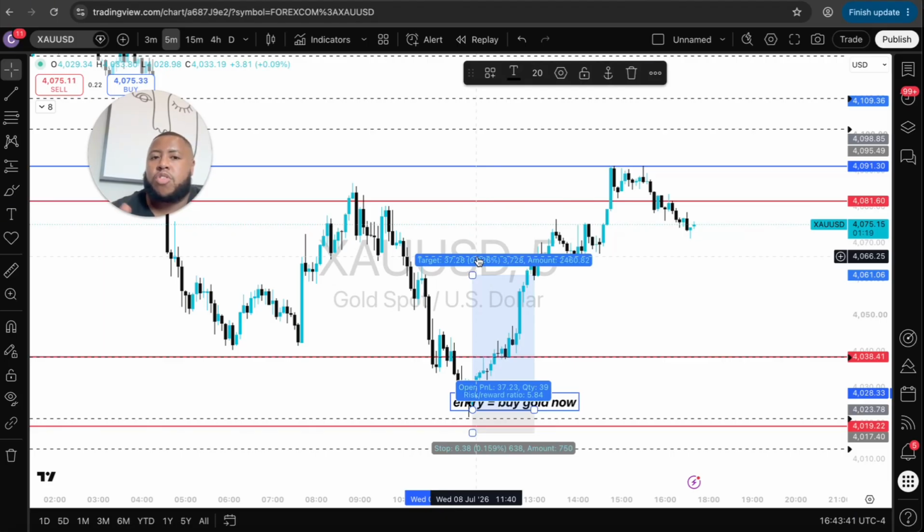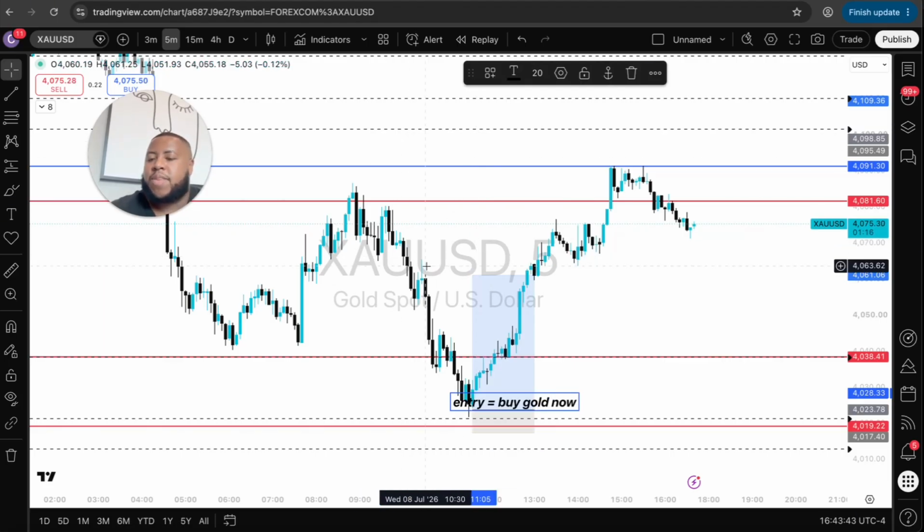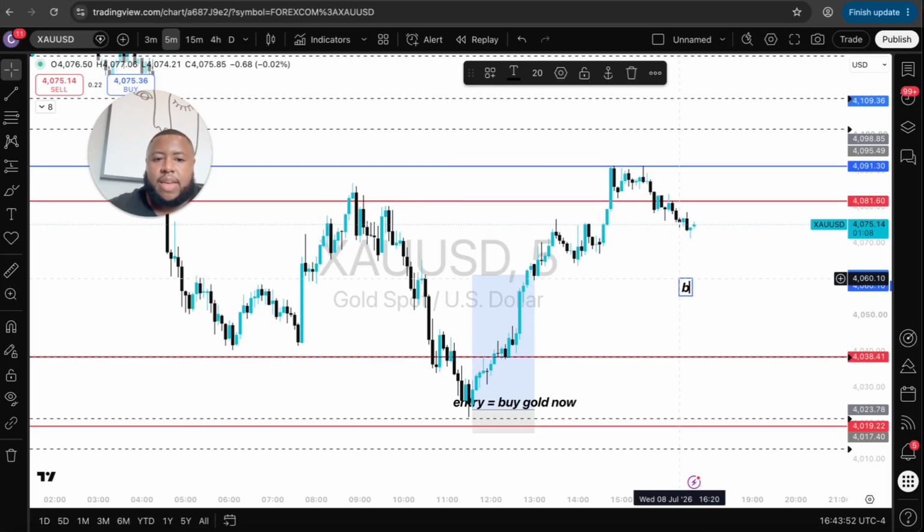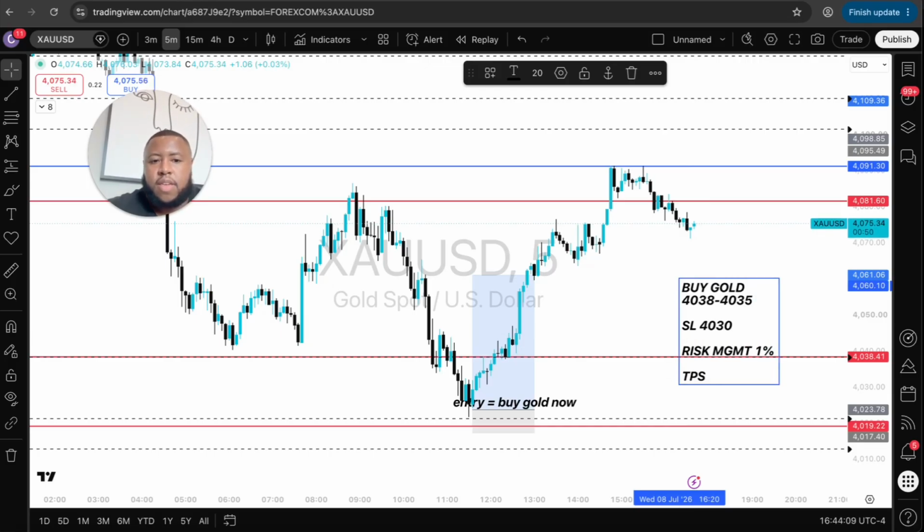And then what I'll do is I'm also going to show you this on Telegram as well, because sometimes, like I said, it's important for you to understand that these trades can pop off fast. So if I was to have to type this, right? Let's say I had to type this. Buy gold 4038, 4035. Cool. That's normal. But now imagine if I had to type stop loss. Let's do 430. Risk management, 1%. TPs, let's say 44. TPs, 4048. The time it took me to type this, that trade could have already continued to leave as you see what was happening right here. Right.